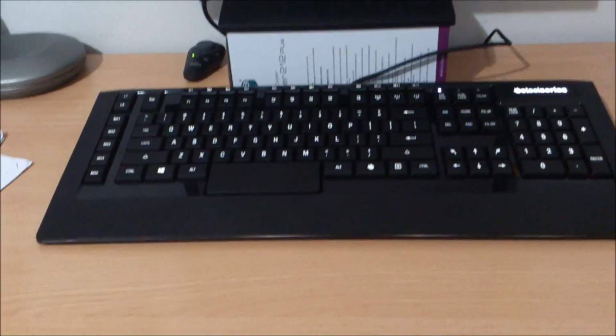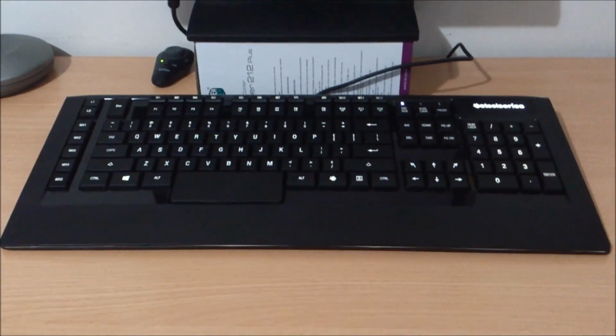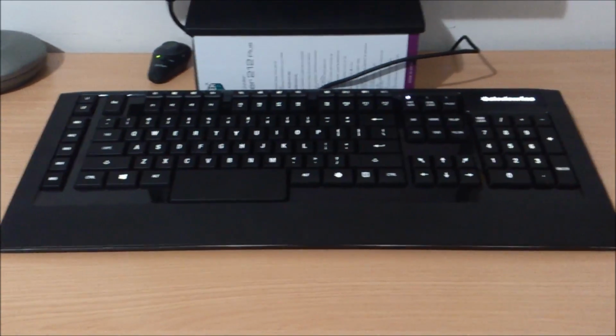Overall, there you go. I hope you enjoyed the review. It's a pretty big keyboard, takes up a decent chunk of your desk space, but overall I feel like they've done a pretty good job and hit the lower end budget market.